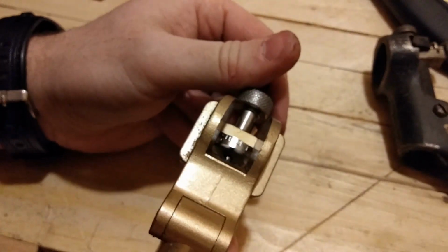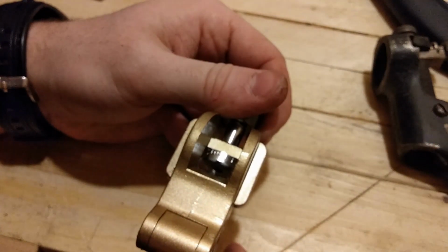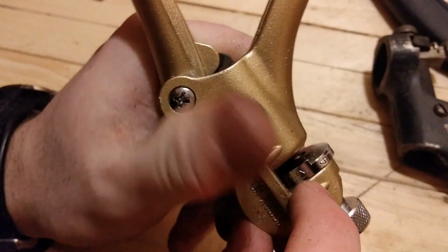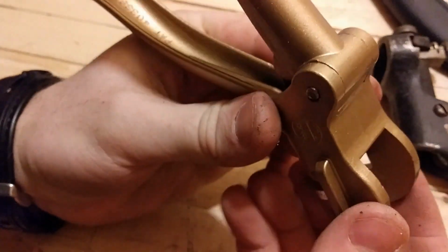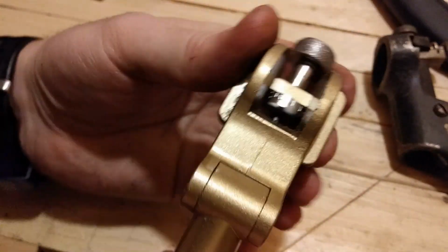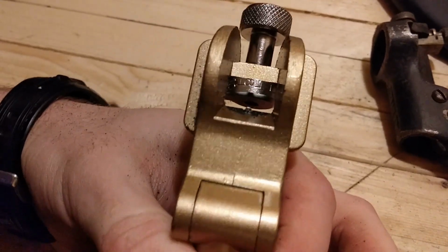This one here has a very fine adjustment, moving this lever back and forth. Here, on the other hand, you have this dial that turns this wheel, and the wheel is beveled from a high amount of set all the way around to a low amount of set. And I have it set around 8 right now. And the wheel is your anvil. So let's take a look at that real close.